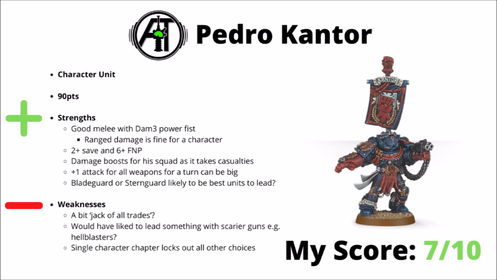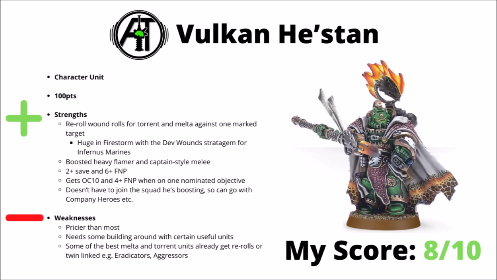Finally, we've got the Salamanders, and first up there's Vulcan Hestan. He's 100 points for the Lord of Flamers and Melters. You get to nominate one target, and then all Torrent or Melter weapons in the army get to reroll wound rolls against that one that you've selected. It's pretty huge in Firestorm with the devastating wound stratagem to amp up Torrent weapons, and can be quite nice for the Land Raider Redeemer as well.